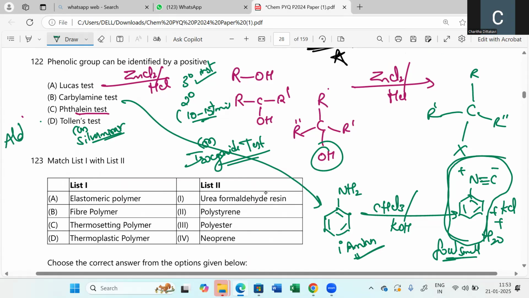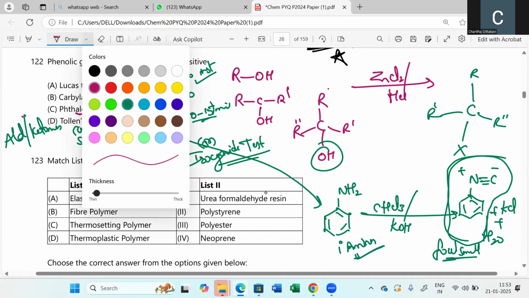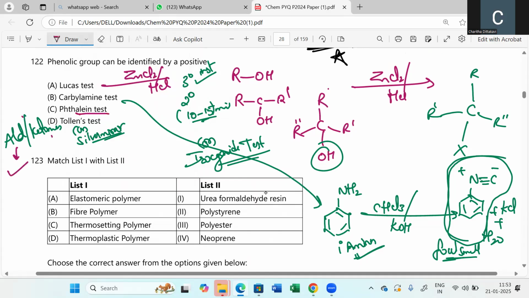And in the differentiation of aldehydes and ketones we will be using this Tollens test, and aldehydes will show the test, whereas ketones will not show the test, because Tollens reagent is a very mild reagent, and if a mild reagent is added to an aldehyde, definitely it is going to show this test. And what will be your Tollens reagent? So let us write the Tollens reagent also there then. And as I told you, ketones will not show the test, whereas aldehydes will show the test.